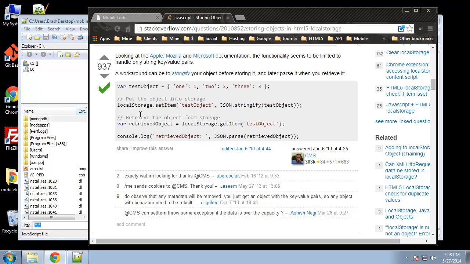Then to retrieve it, you can see he's creating a variable and setting it to local storage dot get item, just like we would any local storage item. But when we use it, we're going to use this JSON.parse function so we can display it or log it or whatever we're going to do with it. So we're going to be using these two functions, JSON.stringify and JSON.parse.